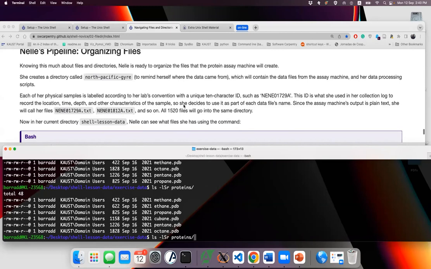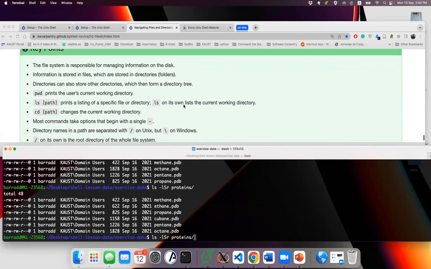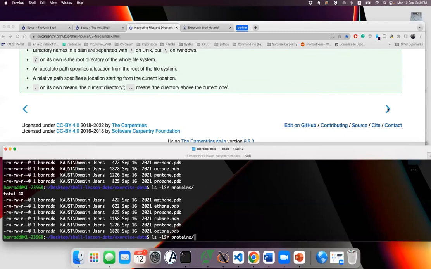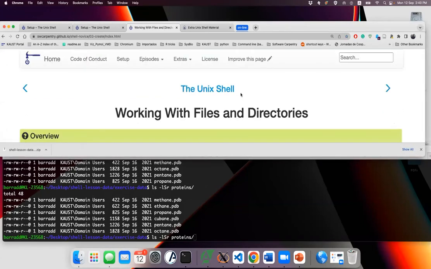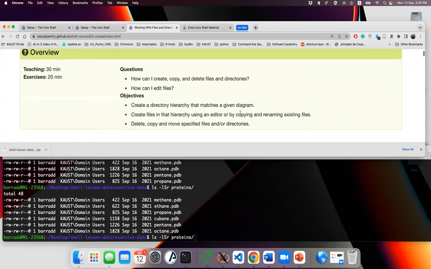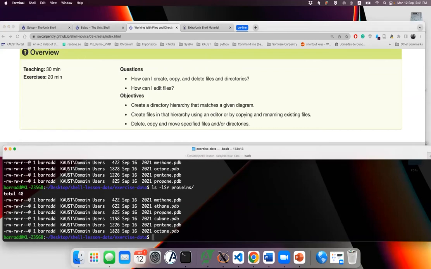All right. So this is all that we need to do for this part of the lesson. The next one is working with directories. So this part is going to be a little bit more tricky because you are going to create stuff, all right? How do you usually create something in your computer? You open a file, you write something, then you save it, right? You open, for example, your window, you create another folder, and that's it. That's usually with Windows, right? It's very easy. Now, how do you do kind of the same using the terminal?